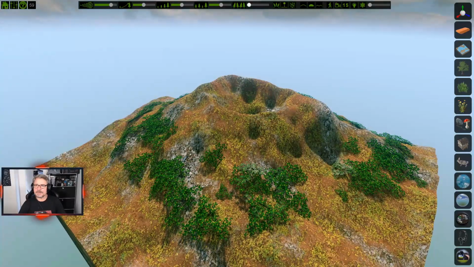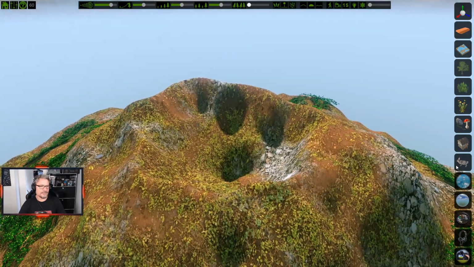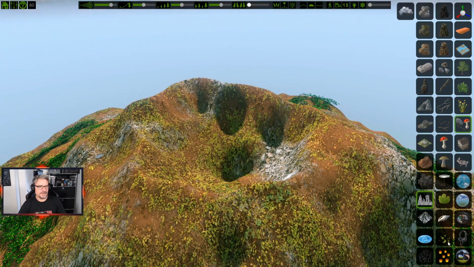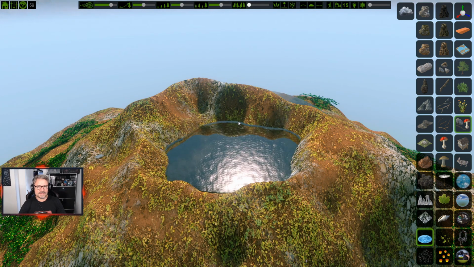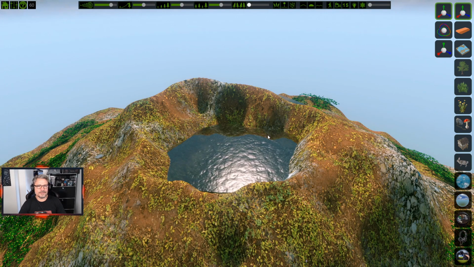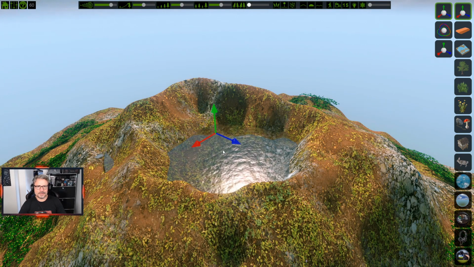The next question was water in general. What can you do with water? There's a few things. If you go to the button up here, you have this little icon here. This is the, let's say, water object. Click on it, and you have this body of water. Just place it in the scene, go for the movement, rotation, translation tool, and move it where you want it.